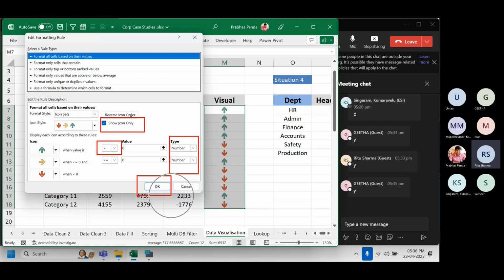So basically, we are nullifying the yellow arrow altogether? Yellow color, yes. We are giving the options, and automatically Excel is making it greater than zero. The neutral case, we are not doing it, Excel is doing it neutral. Where there is no less than or greater than, it means no change in the data set. It's the same. That's why it is automatically taking that logic. That's what I told you: Excel is smart enough to understand the logic, it will set it across. You don't need to customize that for the rest of two cases.